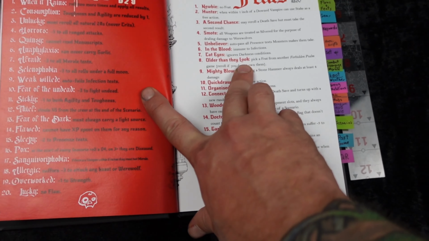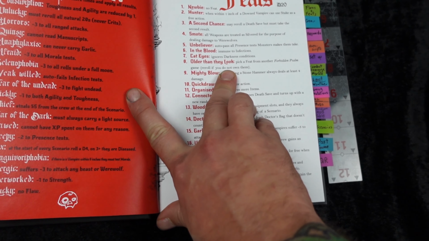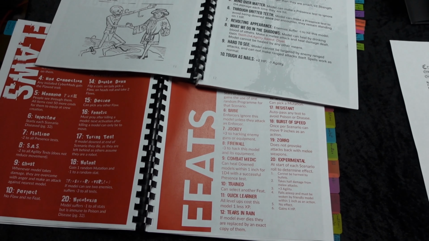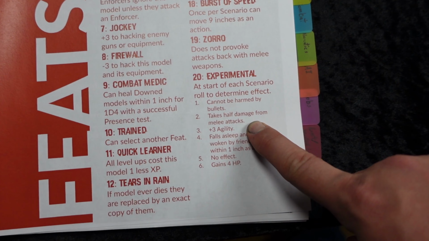Older than they look. I can pick a feat from another Forbidden Psalm game. Reroll if you do not own them. Well, fortunately, I own 2 others. So I'm taking experimental, which is number 20 from kill sample process.